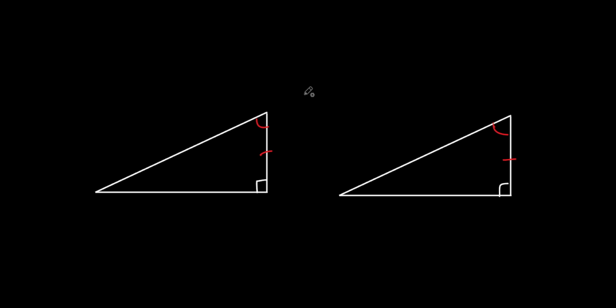Now, the old way of doing it, before we knew about the right triangles, the old way of saying it would be what? You got it. Angle, side, angle. Right. So the old way of saying these are congruent is because of angle, side, angle. But now, since this is already a right angle, what can we use? We can use, I think they use leg angle. That's L for leg. Almost looks like my angle symbol, doesn't it? But it's leg, we'll write it down, leg angle. Right there.